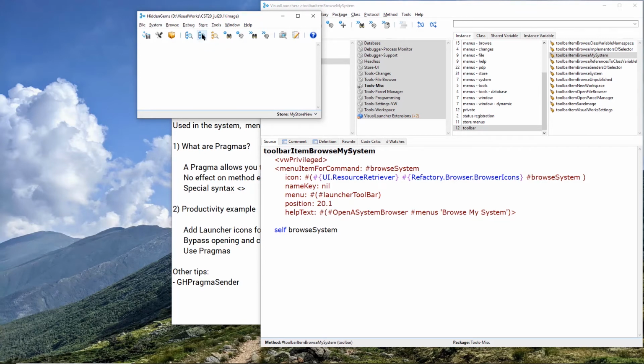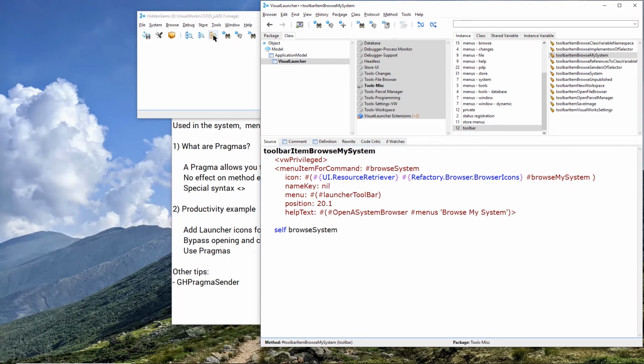Since I'm browsing a subset, I thought the simplest thing would be to make this icon a little smaller. So I created another icon called Browse My System, where I took that icon and used the system tools to shrink it. Let me save this, and that's what we have.